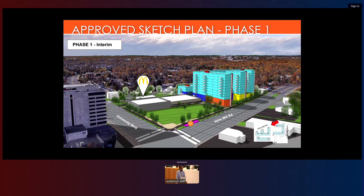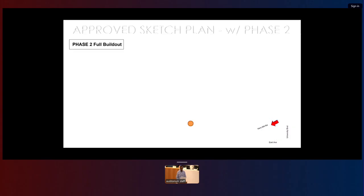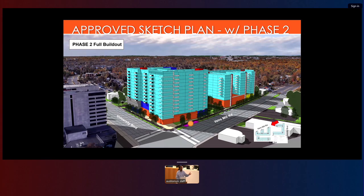And just a little bit of a rendering to understand where our approved sketch plan was. This is an interim condition. Now, things have progressed in terms of the corner of University and Veers. We are actually pursuing in our site plan program in the short term, in the interim, until we bring that final building online, almost like a community park. It's going to have benches, walkways, opportunities for the community to engage, potentially have food trucks or maybe farmers markets, things of that nature. We figured until the point where we have comfort that the 3rd building is ready to progress, that space is better used for the community, for them to have access to it. This is just an understanding of what that full built-out concept would be with that second phase, section 3 building fully completed.